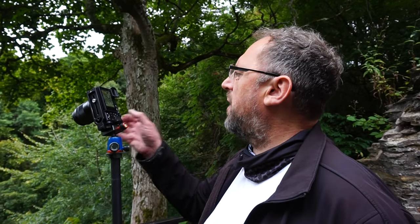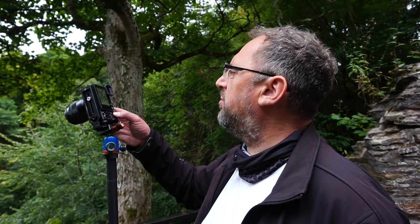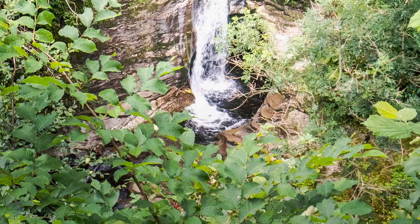I'm going to go for ISO 400 this time, because I felt that 1/6 of a second wasn't quite short enough. You want it short, but not too short. So I'm looking at 1/8 of a second now, at F9. Okay, so once more, focus up on the waterfall up there. Let's try to do it properly. There, focus on the waterfall up there, hit the button, grab the shot. 1, 2, 3, click.